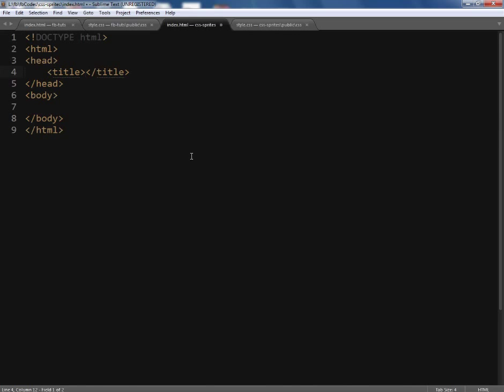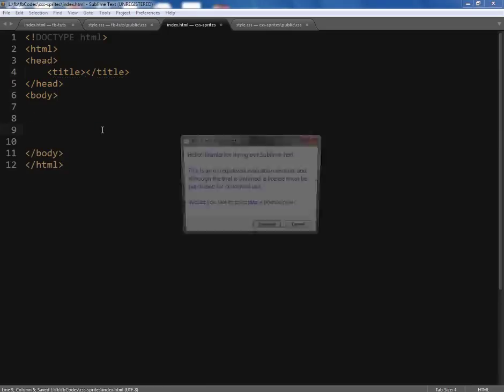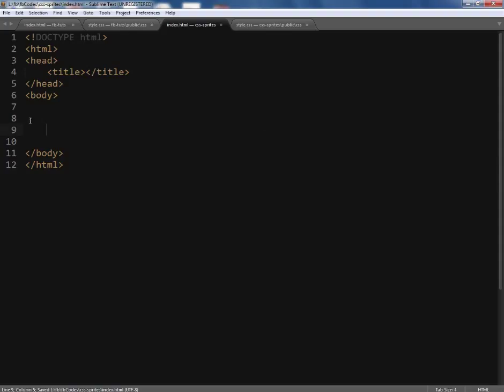Okay, so this is my basic markup. I'm going to give it an ID, and it's going to be icon bar, or whatever.